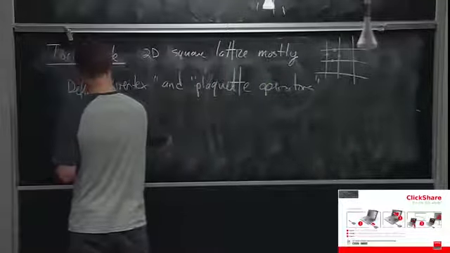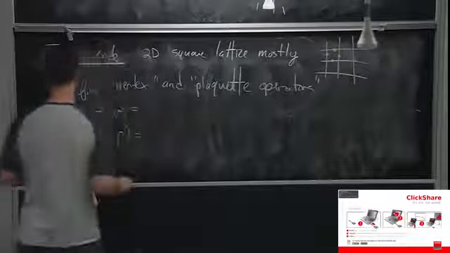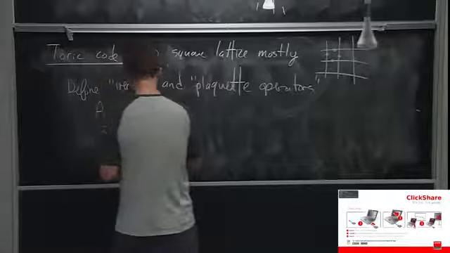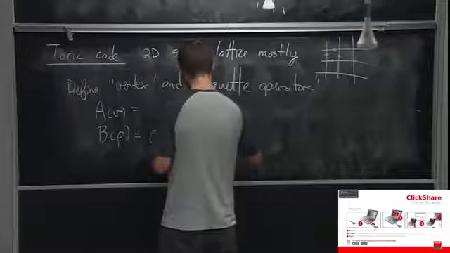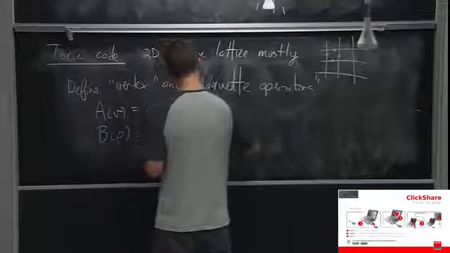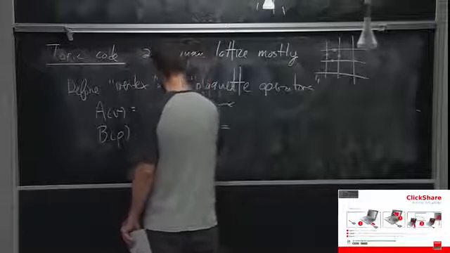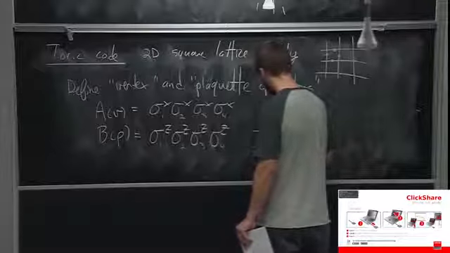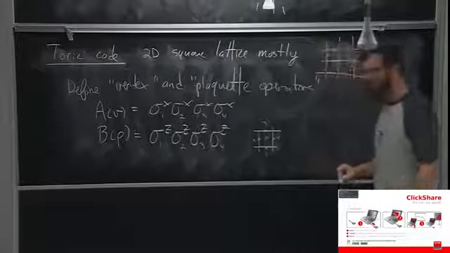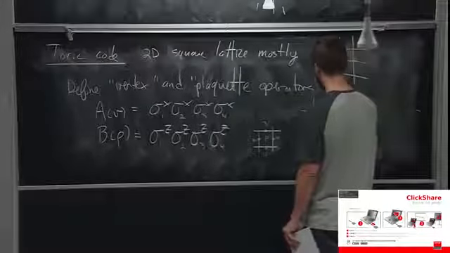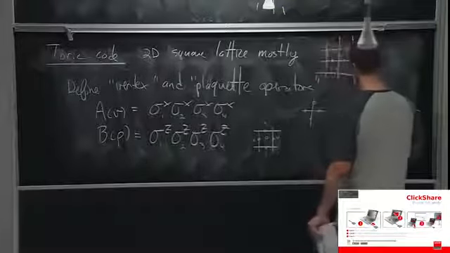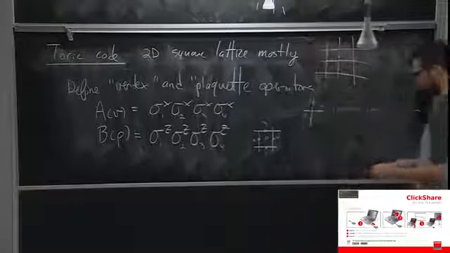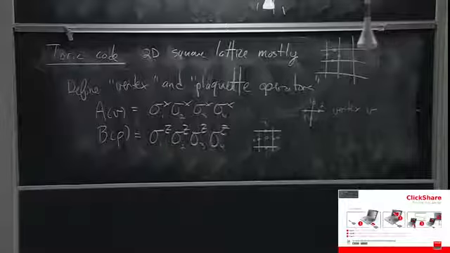I guess we'll call them A for the vertex, B for the plaquette. And I don't want to get this backwards. So the plaquette was sigma z's, but the vertex is sigma x's. Okay, so 1, 2, 3, 4. The plaquette gets the usual thing: you label it with P, 1, 2, 3, 4. And the vertex is labeled with V, but it still is a product of four operators, in whatever order you need. So unlike the U1 gauge theory, there's no direction on these links. They're just Ising variables.